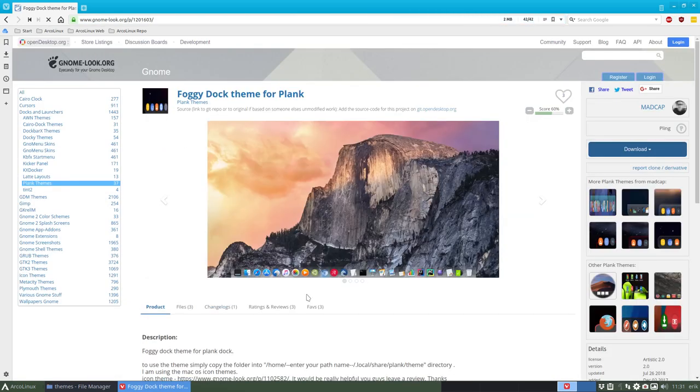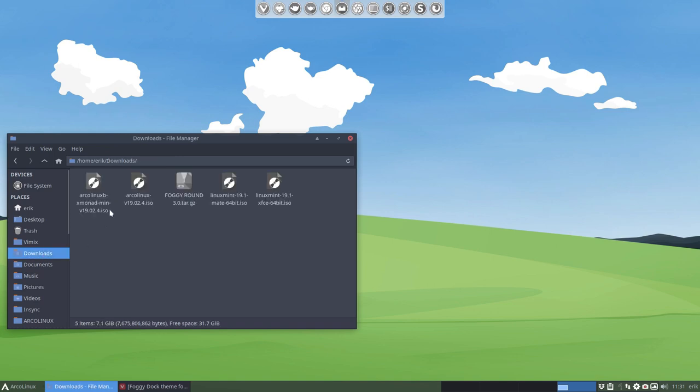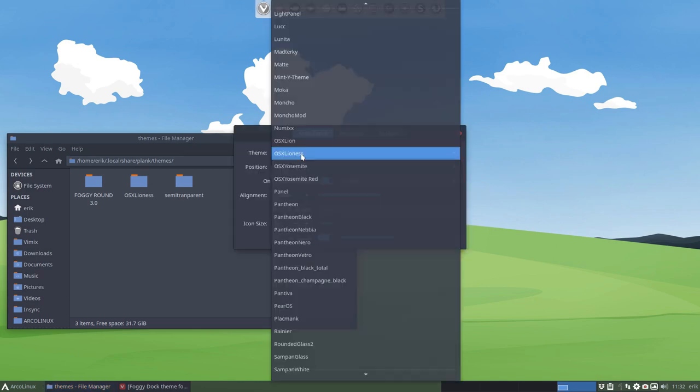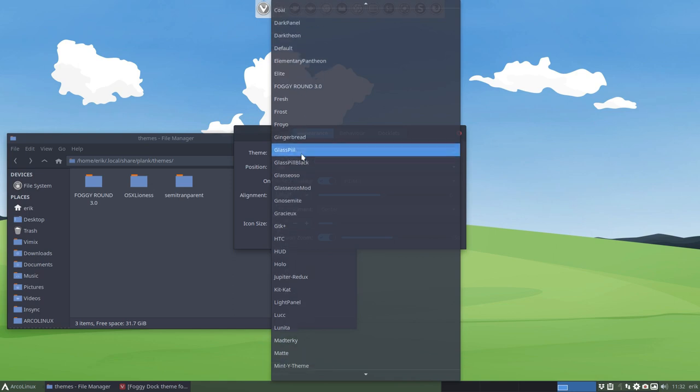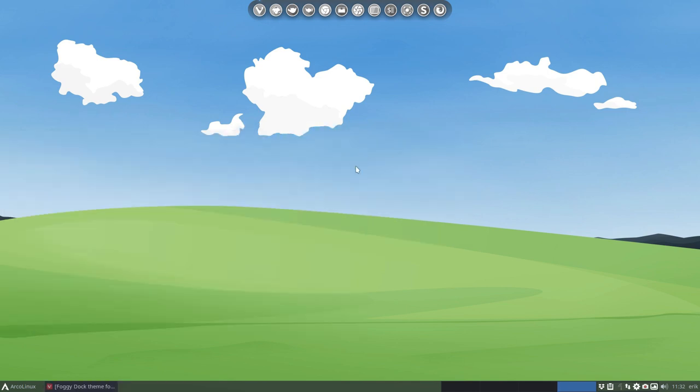So grab it, see if you like it, download it. Let's do one more. Better download the tar.gz, because then we have maybe a folder with it as well. Download, extract here, foggy round 0. Okay, fine. Cut, go back, and put it in here. And then right mouse click, preferences. Oops, it was already open on the other screen. Now I need to close it, so it's going to read the new elements that I've put in here. So either it's up here, and it is, and this is foggy round. Well, so many possibilities, so many choices. We have already 101, so go ahead, make some more, or download some more, and have fun. All right, cheers.